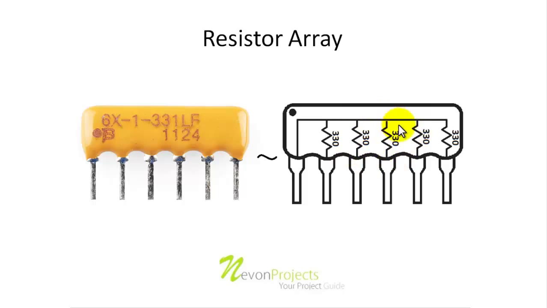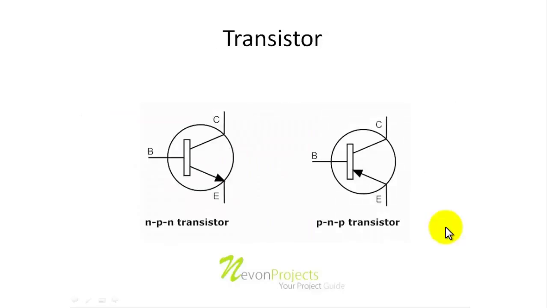So in that scenario we will be connecting, for example, a 10k array in which all the resistor values will be 10k and the common supply will be given to 5 volt. So in such situations the signal power is boosted with the help of the resistor array, and thus we can get proper signals to be detected by the microcontroller. So now let us move to our next section, that is transistors.